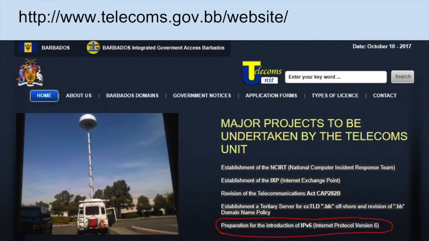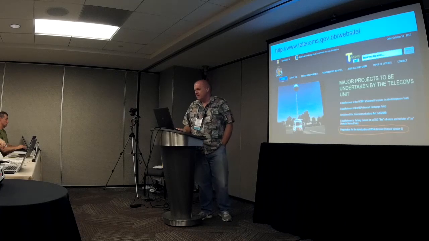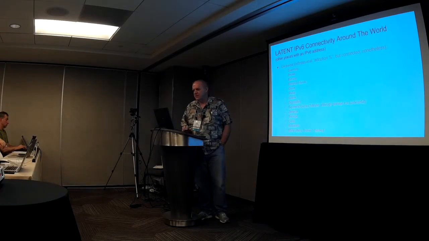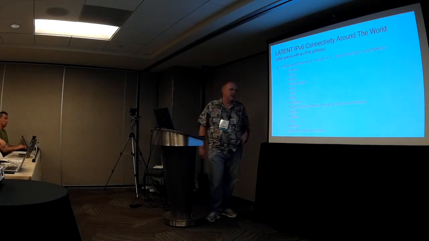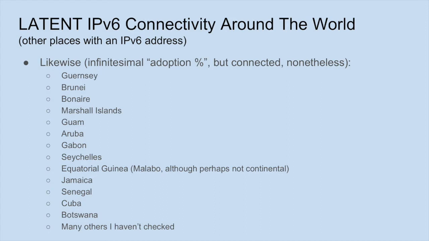On the government telecom section site, there's a thing about preparing for IPv6. And like all of us, they may have had that there for 5 years. I have things that are 5 years old. But if you start looking at that long tail, there's all these other places that have infinitesimal adoption, but there's a pingable address in those places. So there's a router with V6 in the OS with an interface, at least an interface facing out. 2 of them were Facebook caches, or what I'm calling Facebook caches, and the rest of them were handcrafted addresses.